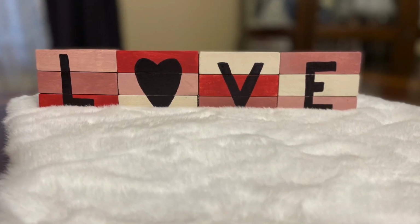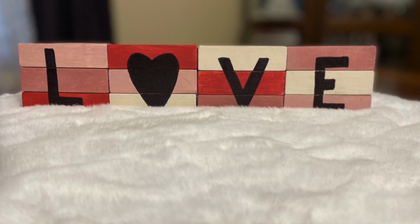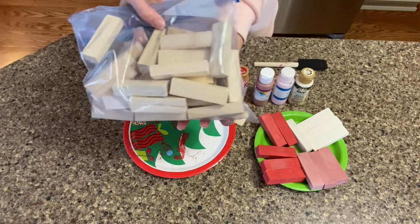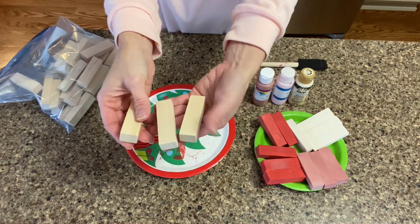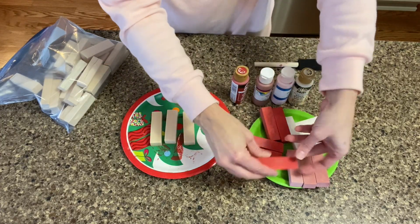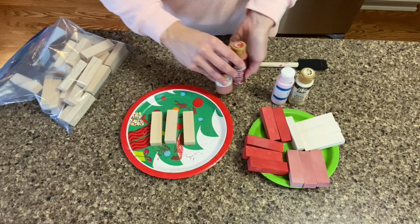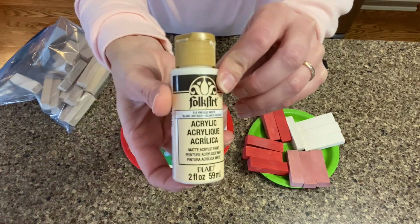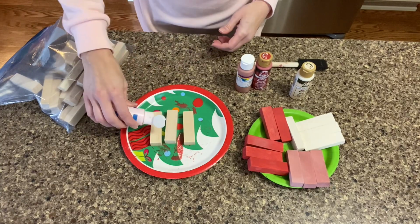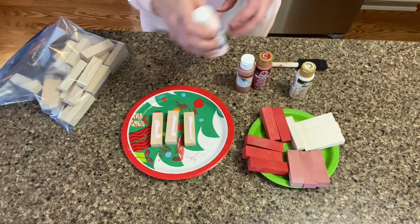Oh, this last DIY craft is this cute little love sign that is made from Jenga blocks. And I got the inspiration when I was cleaning out our closet, and we no longer played this game, so I thought this would be a cute little craft. You can also get this game, I've seen it at Goodwill and places like that, and it's such a super cheap game that the wood in it is really nice. So go ahead and pick you up some Jenga and get to crafting.